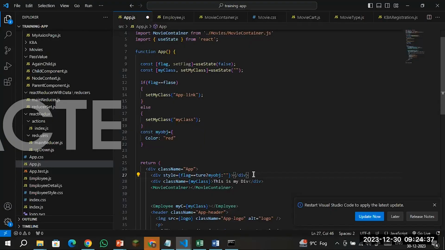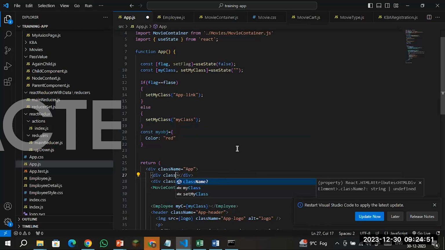If you want to make a condition directly here, we have to make the condition on the top. If you don't want that, then you can simply use the className here, and here you need to pass your conditions, basically. So you can pass your conditions directly like others.